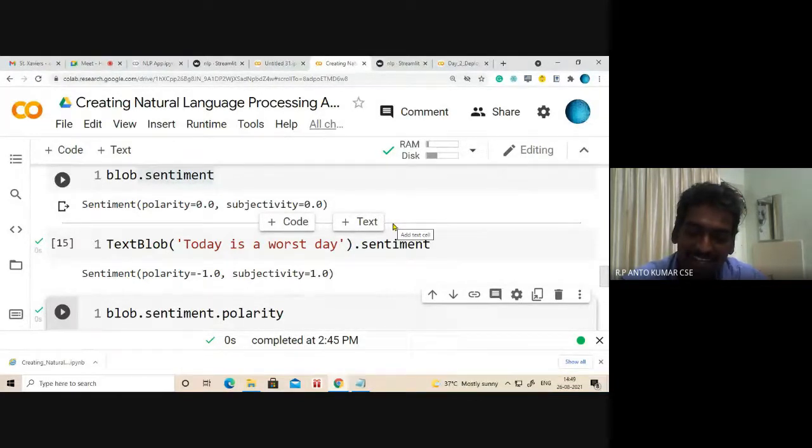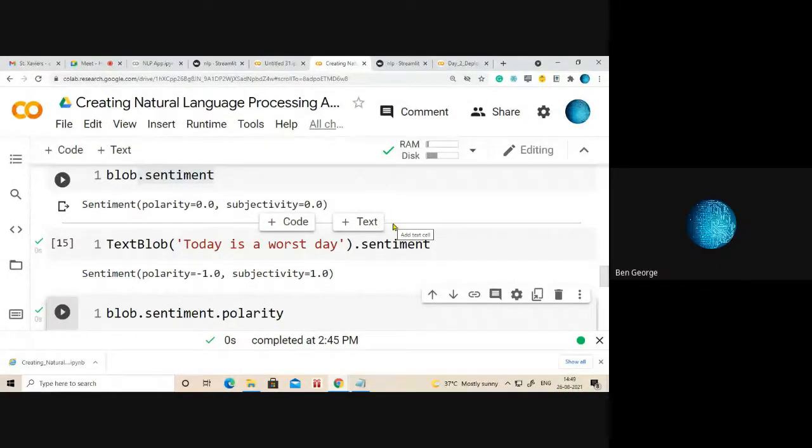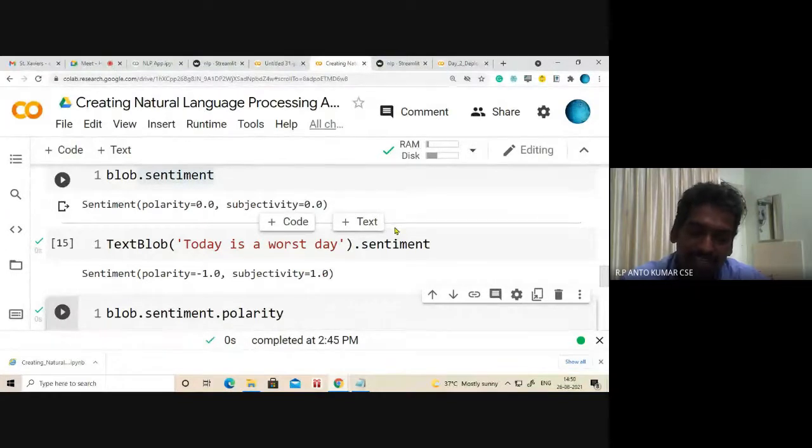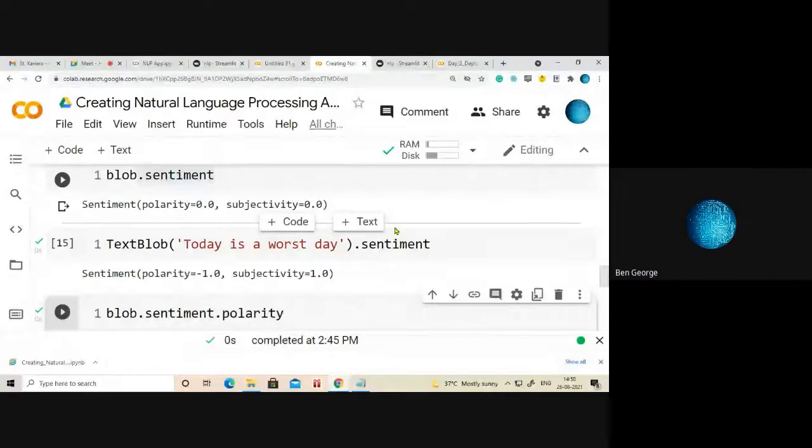Ben, there are a lot of positive feedbacks from the participants. Okay, fine, very good. Thank you. I hope you are able to do something and you got some idea. That's the main motive. Yeah, Ben, I will be collecting feedback from all the participants, both those who joined here and those in the classrooms also, and I will share that with you also. Okay. Thank you very much.